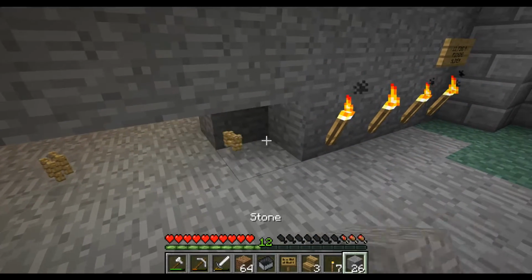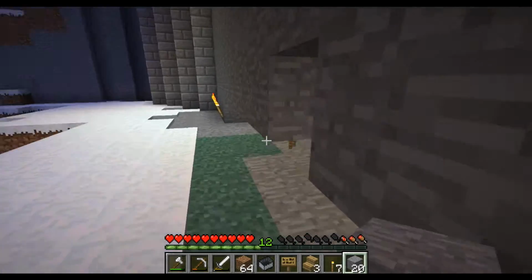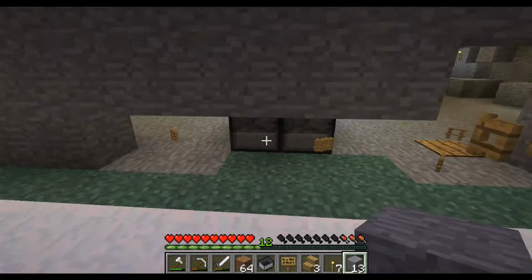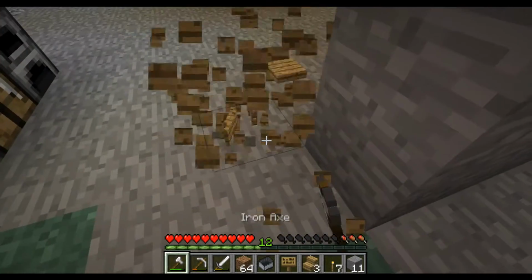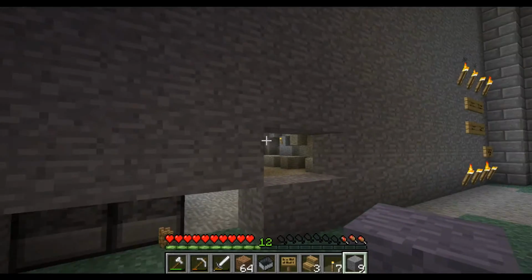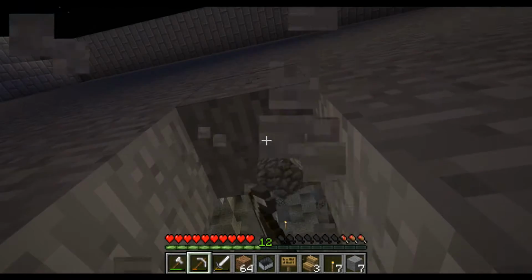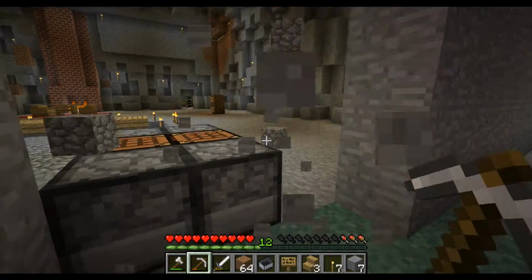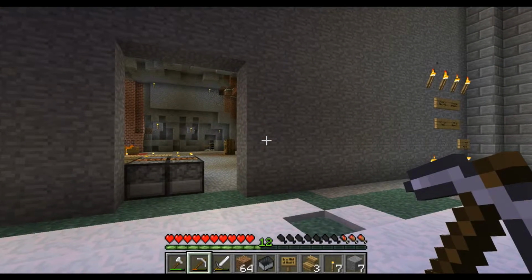Minecraft Wiki. 1, 2, 3, 4, 5, 6. Needs to be even. No, I was quite far off, actually. 1, 2. It might need to be a bit wider. Oh, we're going to need some obsidian for the enchantment table. Yeah. Have we got any spare? Nope. No, yeah, there's a door.